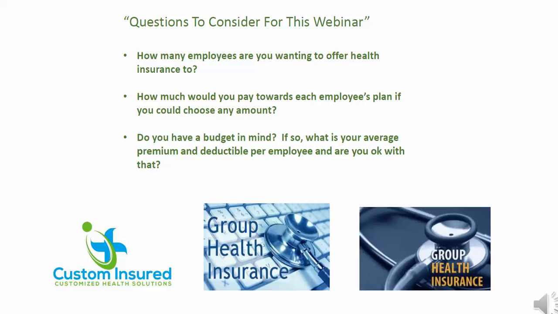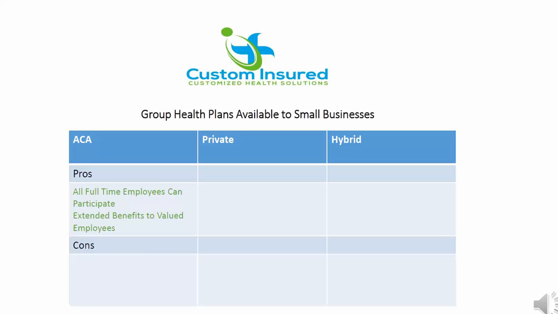So with that being said, I want to address the different options that are available for group plans out there. There's 3 main ones. There's the traditional group plans that are still being offered today. They take about 98% of the market up as far as group plans are concerned. Number 2 are private plans that seem to work best for small businesses, and we'll get to that next. And then last but not least, a hybrid or a combination between the ACA group plans and private, which we'll address as well.